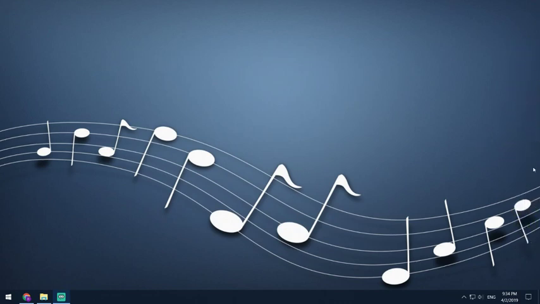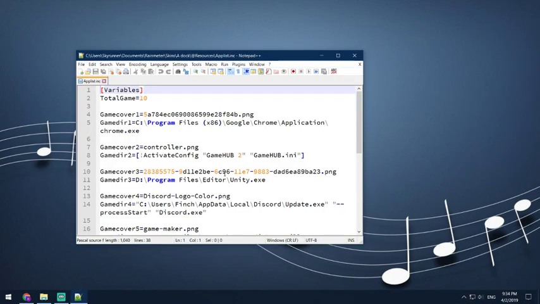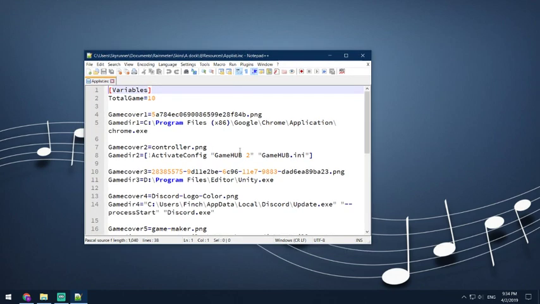And this is kind of what it looks like to begin with. To edit it, you can right click, you click on list file, and it'll open up. By default, it's going to open up in Notepad, but in regular Notepad, I have it set up to Notepad++, because that's just what I prefer to use. And here you can change all the game covers and the game directories, because this is typically used for games, but it can be used for any program, doesn't matter what it is.